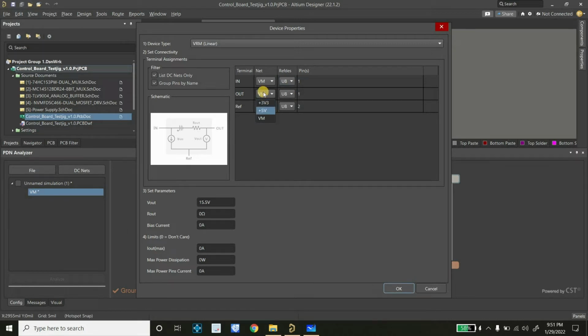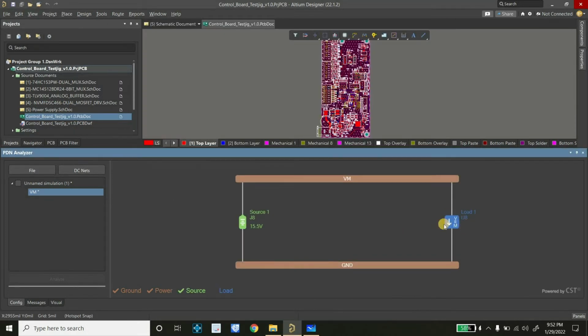Okay, so this output you have to make sure is selected correctly. In our case it is 5 volt. Now the pins are right. What are the parameters? This Vout will be 5 volt, not 15. Rout, Rbias. Okay, make sure you have selected the correct value of Iout max and power dissipation max through those voltage regulators. Now click OK. So one load is added.